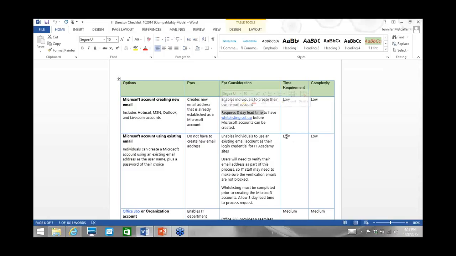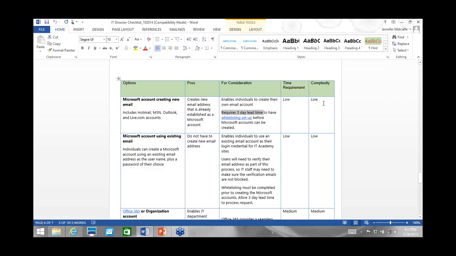Now, this only needs to be done once per school. Not every teacher needs to do it. And it is only done per school and not on every computer in your school. So once per school. I don't know if any of the Georgia schools have Office 365, but if you do, you don't have to do this because your students already have Office 365 Microsoft accounts.